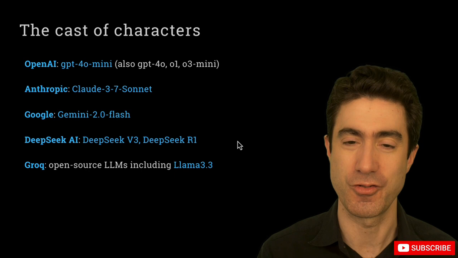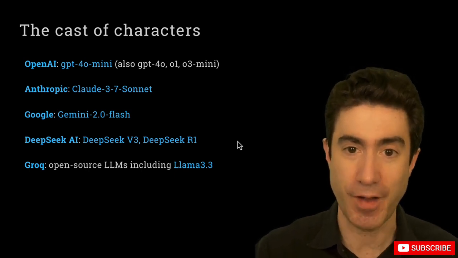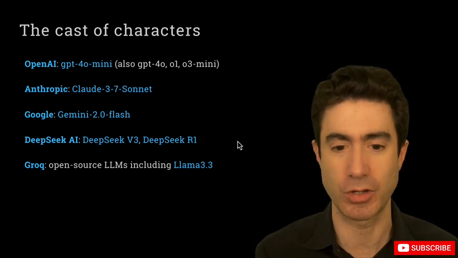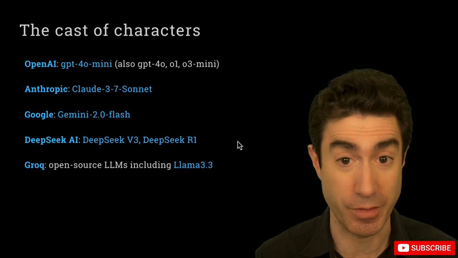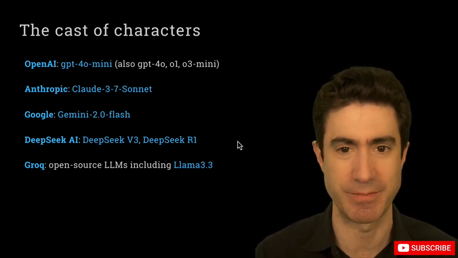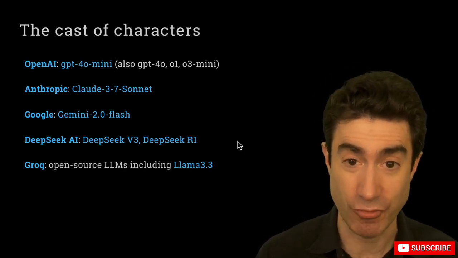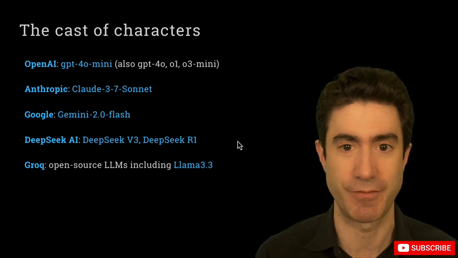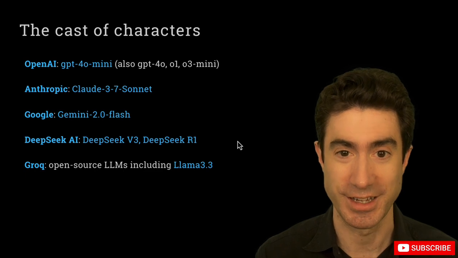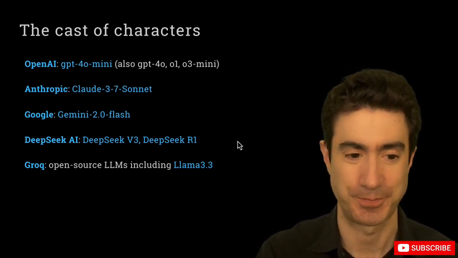Groq with a Q is a company that has come up with a really cheap, fast way to run inference, runtime models like Llama 3.3, which is the massive version of Llama with 70 billion parameters. So you can run Llama 3.3 really fast, really low cost on Groq's infrastructure, along with many other open source models, including DeepSeek variants. So Groq is great to use for that.